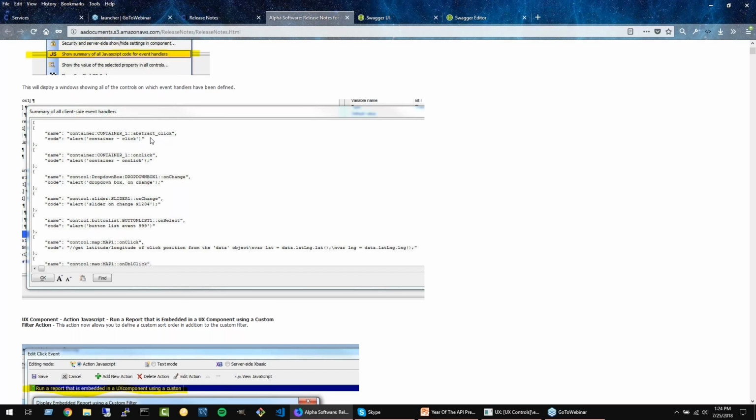Actually, we should credit Chris Martin with helping us come up with this feature. As you know, Chris is a solutions engineer here at Alpha, and often he'll take over a project that maybe someone didn't quite complete. One of the things about Alpha is that there are lots of different ways of doing things, and lots of different places where you can attach code. You may have code on a button, or on certain events on particular objects. I mean, there's literally thousands of places that you can attach code.